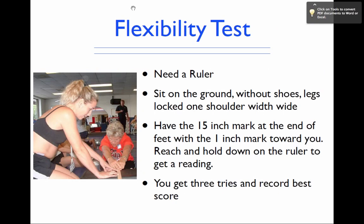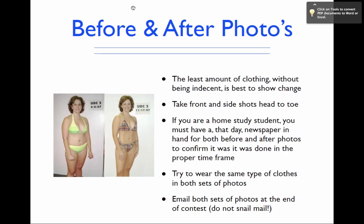Now, if you notice the photo on the page, this is from one of our UBC centers, so it's confirmed by the studio itself. We don't need the confirmation. But if you don't belong to one of the centers, you're home study, you need to make sure you're holding something that provides proof that the dates are right. And again, be similar in clothing.